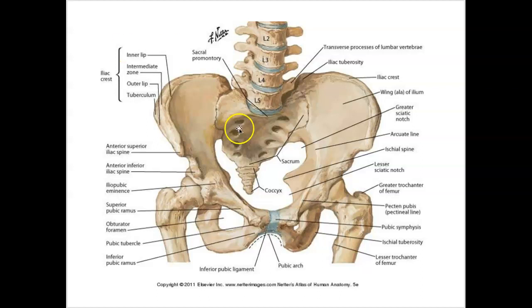The pelvis is made up of the sacrum, which sits at the bottom of the lumbar spine, and these two coxal bones here. My favorite name for these is the innominate bones, which I think is funny because innominate literally means without name. It's without name, but they named it that, which I just think is funny. So the coxal bones, the innominate bones, come to the sides here.